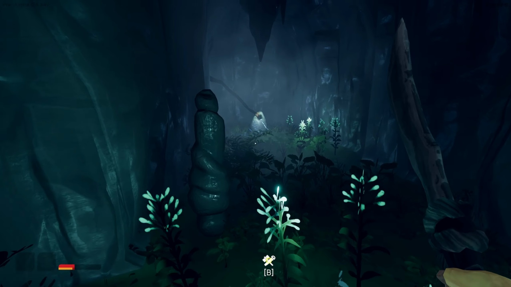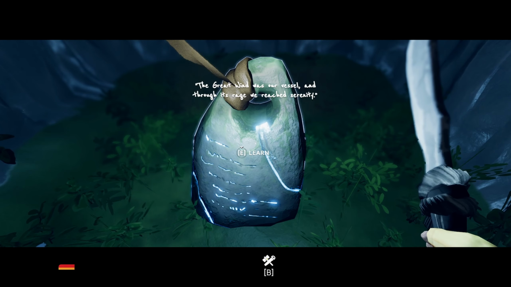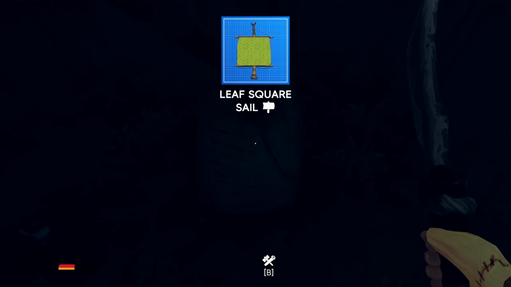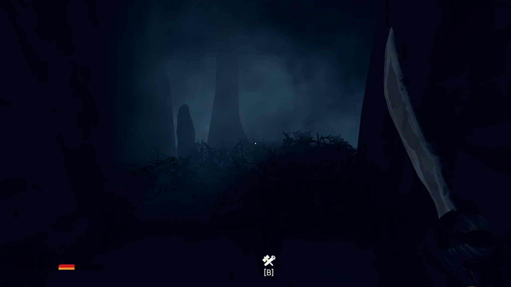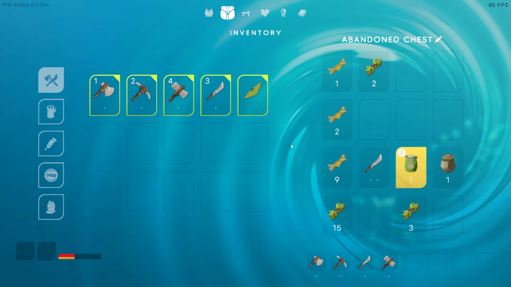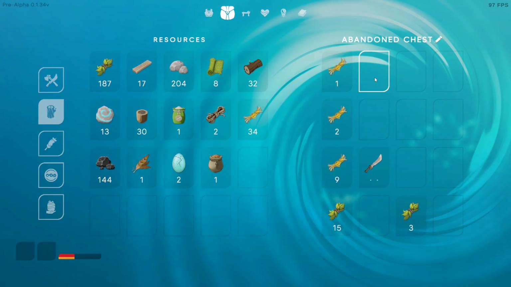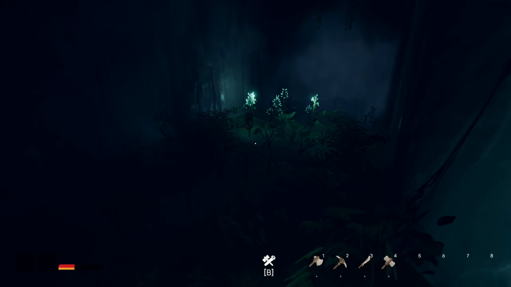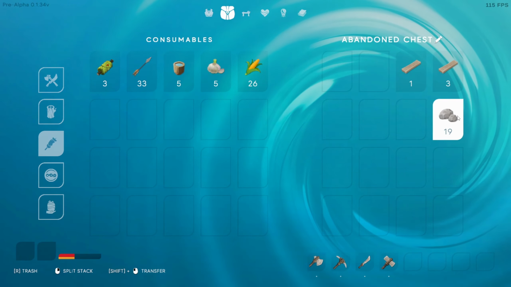I hear the sound of... The great wind was our vessel. And through its rage, we reach serenity. Leaf square sail. All right. We're getting stuff we need. Oh. Is that bone meal? Feed. Sword. Arrows and stone and planks.